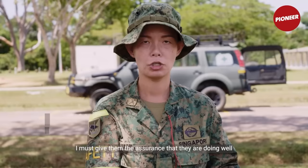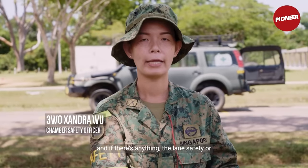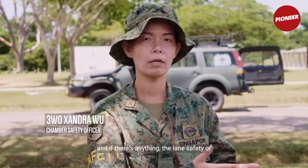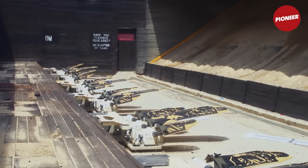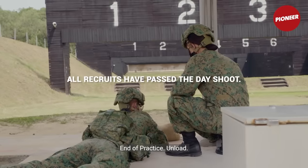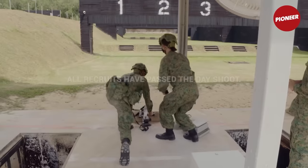I must give them the assurance that they are doing well and that the lane safety or the chamber safety is there for them. Very good. One clear. End of practice. Unload. Unload. Okay, clear.